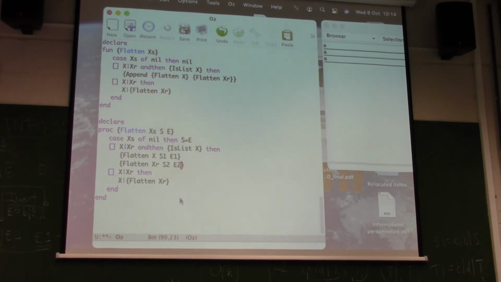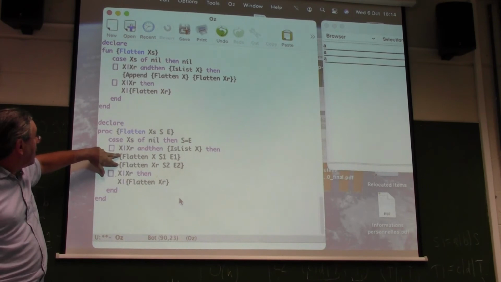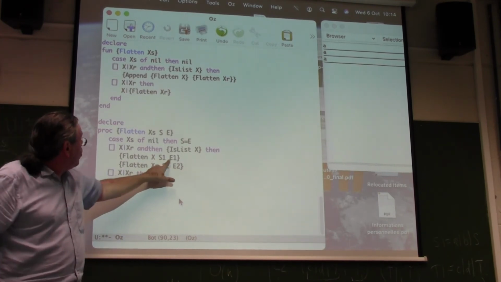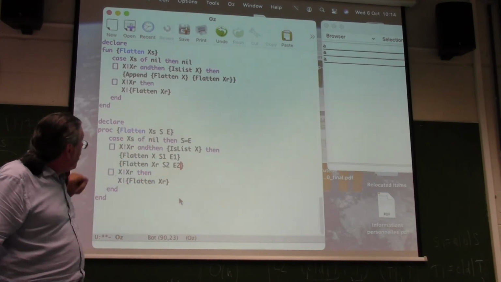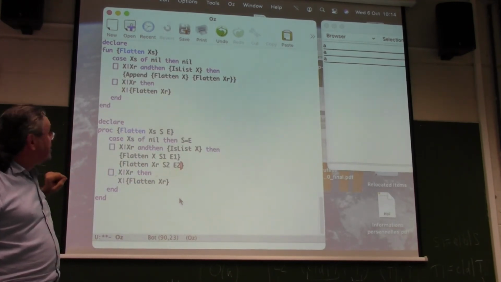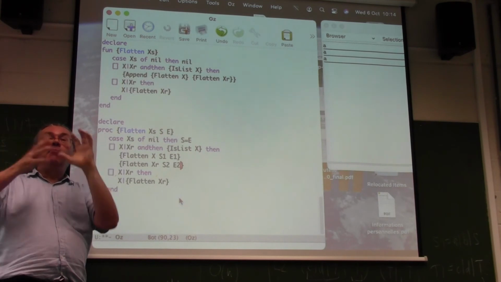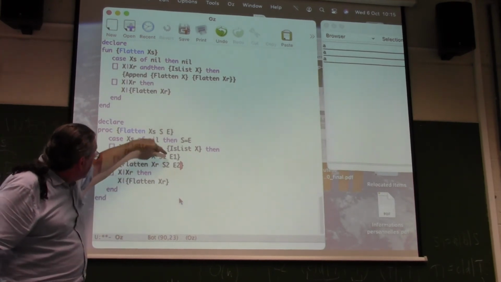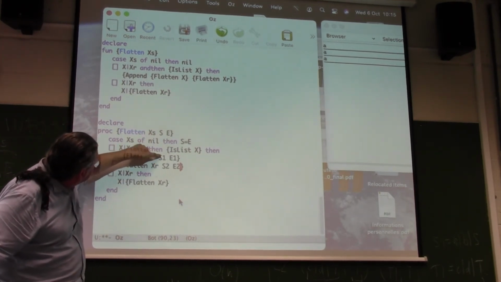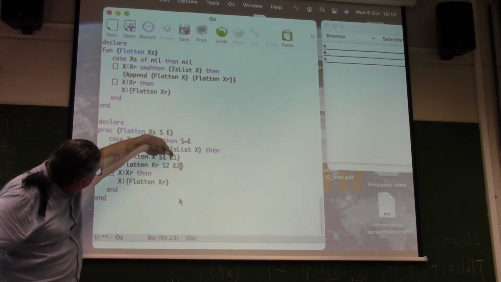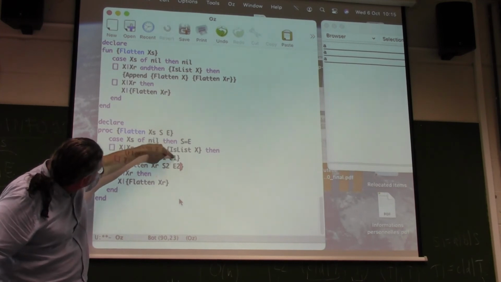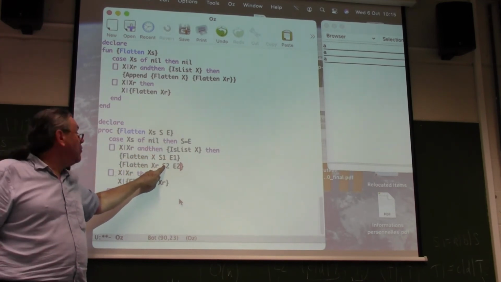Glitch in the universe. Okay, so now I have these two calls to flatten. But this one will make one difference list, and this one will make another difference list. So how do I combine them? Well, S1 will be the result, E2 will be part of the result, and I have to bind E1 to S2. Okay, you see how it works?